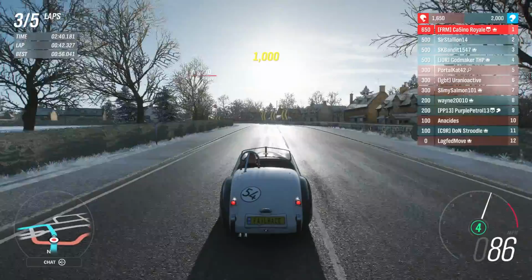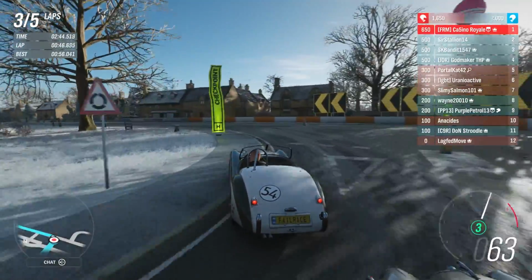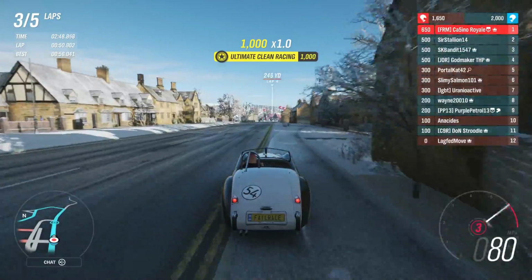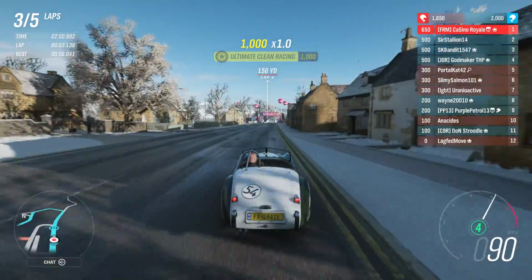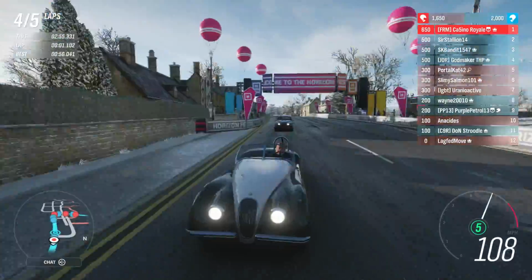Okay, up the hill we go. Mark II Jag is all over the back of us here. It's going to look to the outside. I mean, it's not really looking for a pass into this corner. It's more trying to set up a good run down the start-finish straight. Who has got the better top end? This is a really important question here between us two.